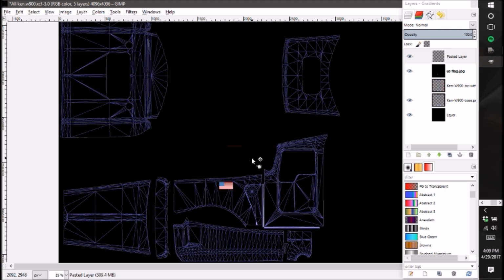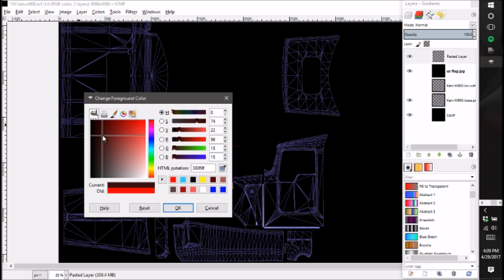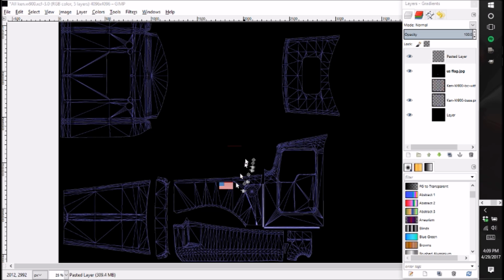Okay, so I don't know what that red is doing there. Let me just quickly get rid of that red. There we go.